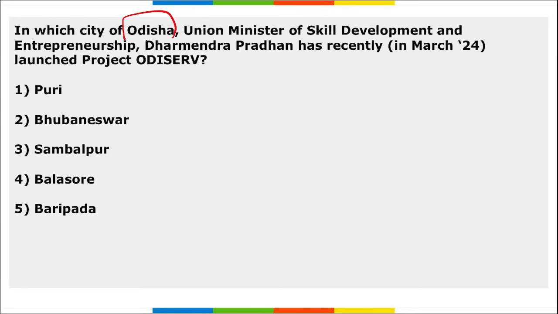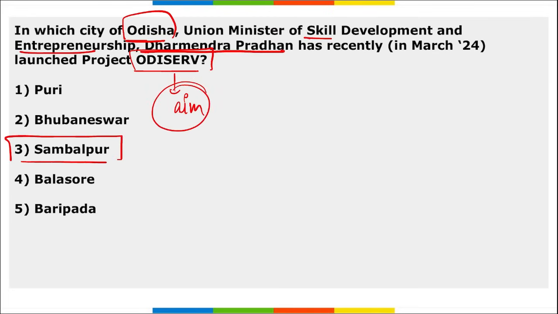Next, in which city of Odisha has Union Minister of Education and Skill Development and Entrepreneurship, Dharmendra Pradhan, recently launched the project Odiserve? It was launched in Sambalpur district, right? And what is the aim of this? The aim is to equip young graduates of Odisha for employment opportunities in the financial service sector.